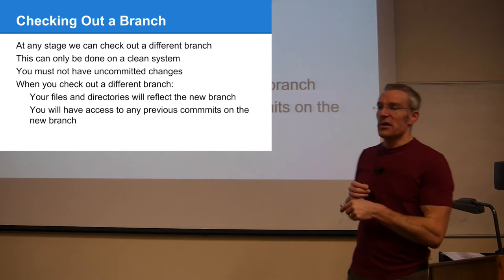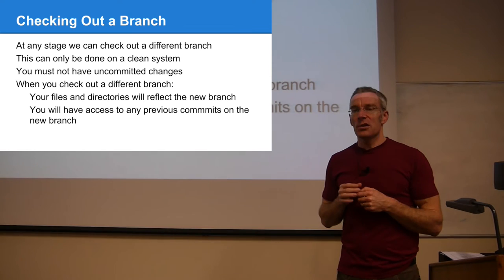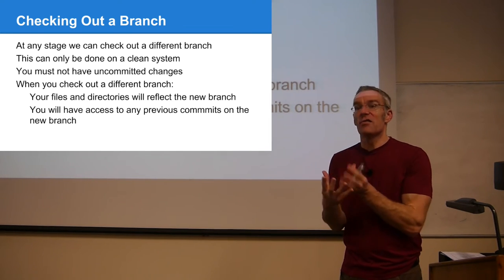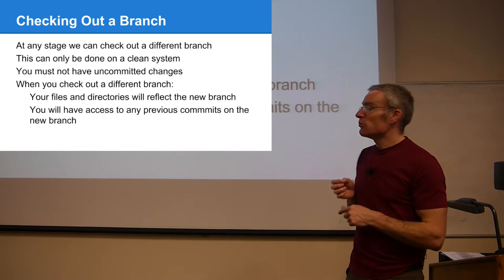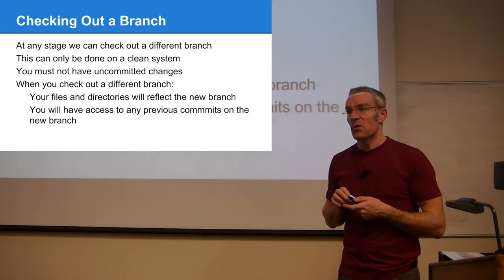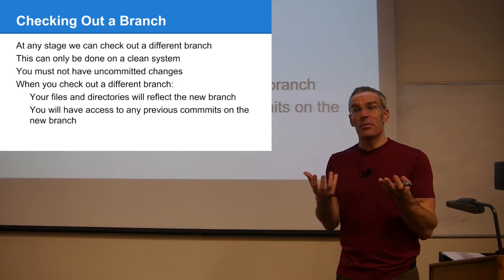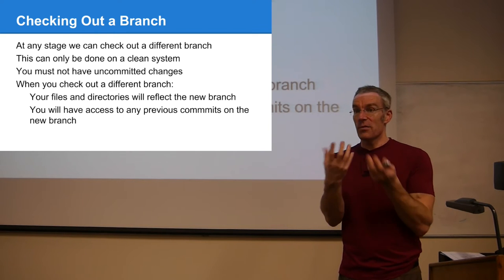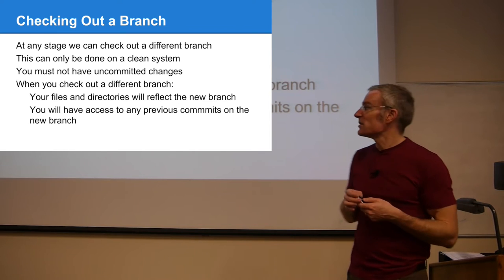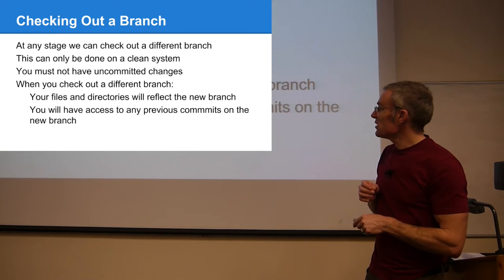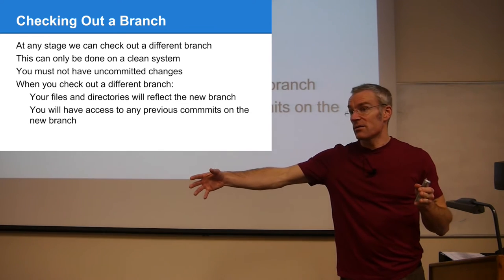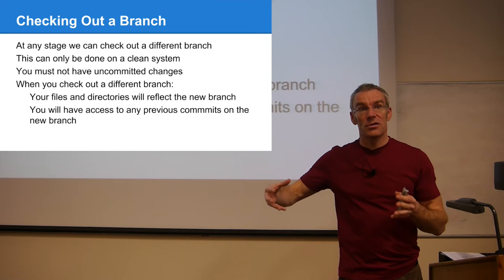Now, when you check out a different branch, this is the weird bit. Suddenly, a lot of things change visually. Even though nothing's changed in the repository, your files and directories will be different. If the branch you switched to has three more directories inside it, you'll suddenly have three folders appear in your repository from nowhere. And any work you've been working on will disappear. Okay, it's very weird, very disconcerting. And also, if you start looking at histories, you've suddenly got all the branch history going right back to the beginning of the new branch.